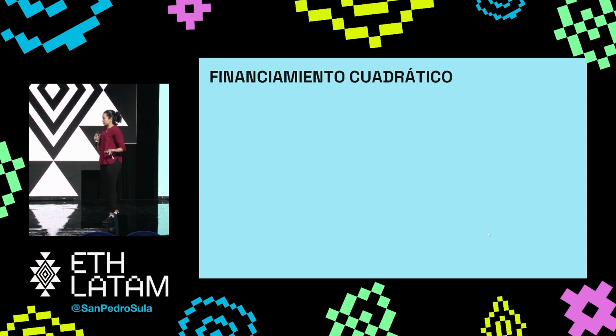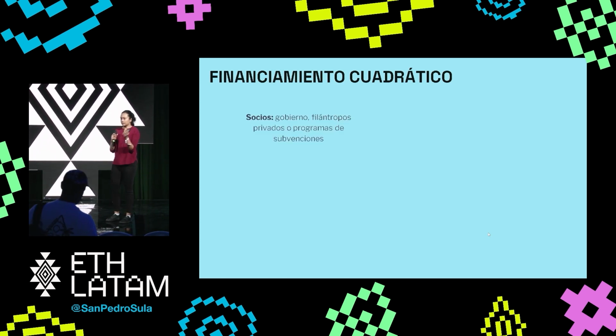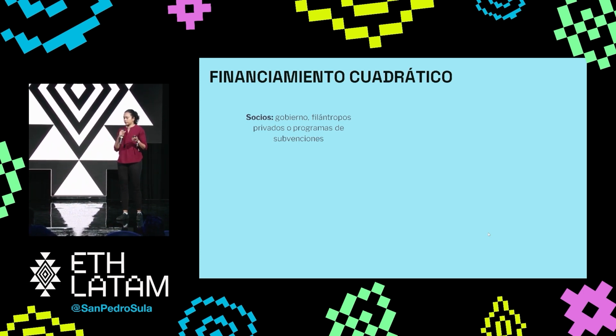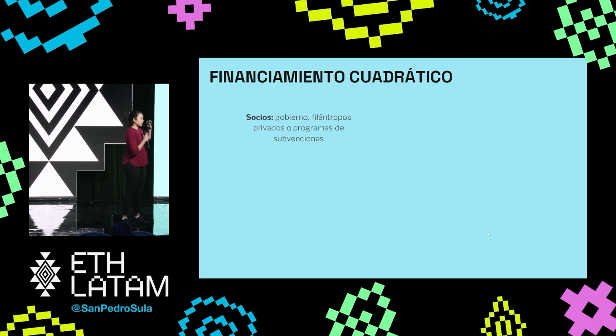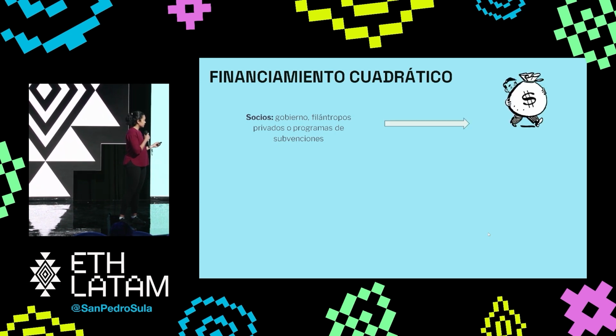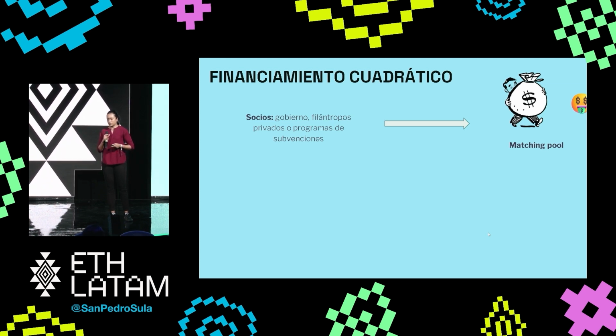Now, what is quadratic funding? It's a slightly different model where we have certain organizations or governments, or any form of body with power, that put forth a certain amount of money. For example, the easiest and most well-known example right now would be Optimism's retroactive public goods funding round, where about $30 million worth of matching pool was put up for people to vote on how the funds could be distributed.